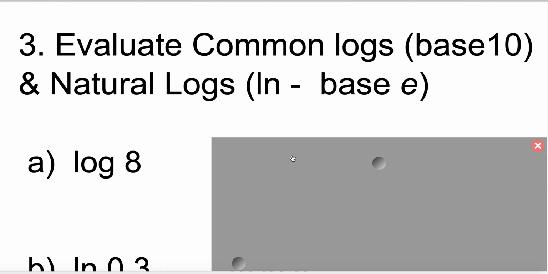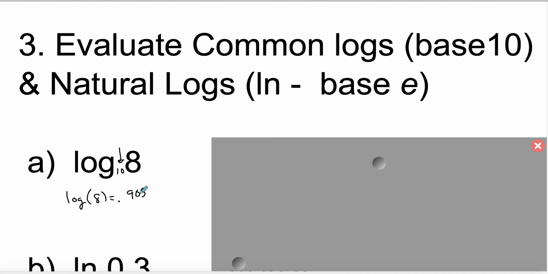So this part gets into actually using the buttons on your calculator. It's just as straightforward as pressing log and then 8. Some people's calculators, it's along the left-hand side. Some people might be up in the upper left-hand corner. But generally, if you press the log button, it might open up a parenthesis like that, and then you just enter the number in there. So if I enter log of 8 in there, I get 0.903... Okay? And these are actually called common logs, so they're base 10. So if you see a logarithm without a base, then that's going to be assuming that it's base 10. It's a common log. Okay?